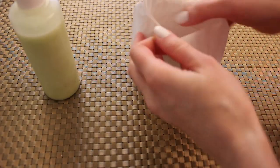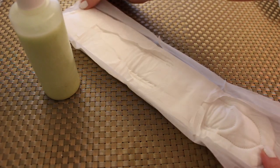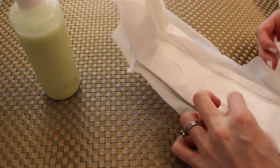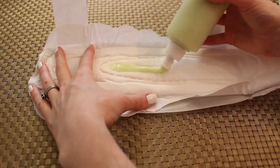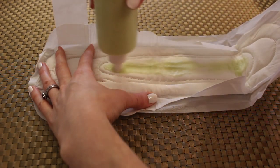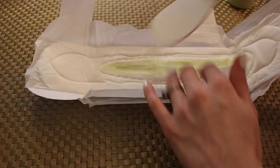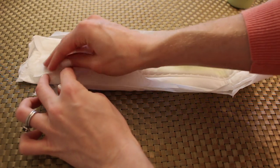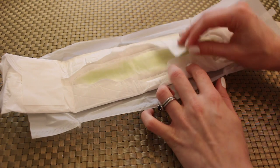When you open your pad, try to keep all of the plastic intact because we're going to put it back together after we add our green smoothie. I'm just adding it to the center area — not all the way up the front and back — because we just want it at the bottom that touches the perineal area. Spread it out real good, allow it to soak in, and maybe push it in with a paddle. Now we're going to reassemble the pad very carefully and neatly.